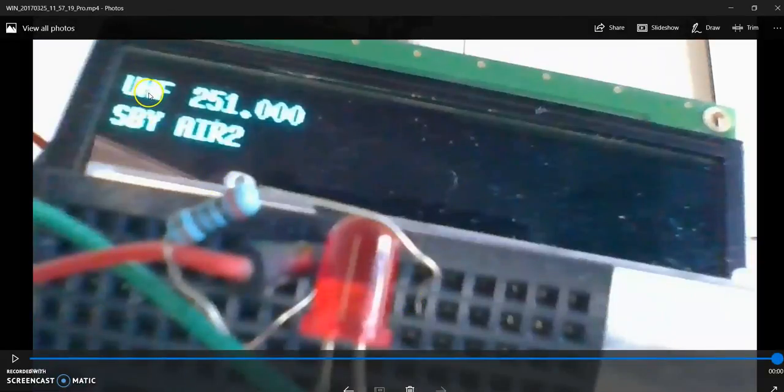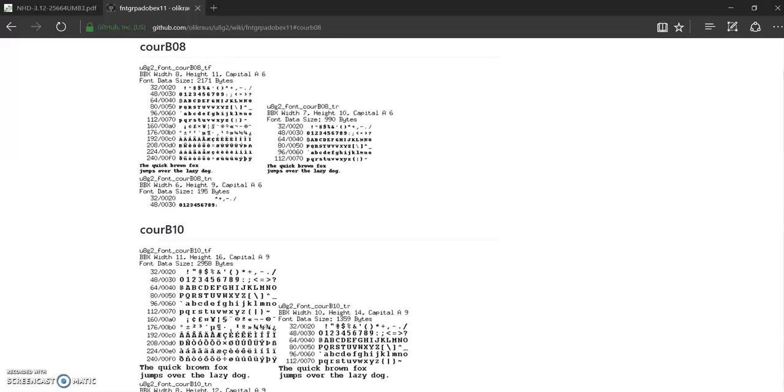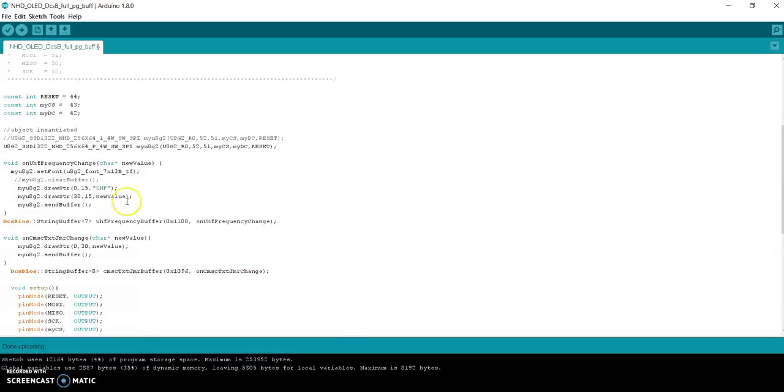So UHF would stay permanently, and then this would change as DCS BIOS pumps in the different data. But I selected it, moved it over to the right with the X parameter. Anyways, that's pretty simple there. And like I said, that U8 library makes it really simple for you. And then the last function is sending the string to the display.